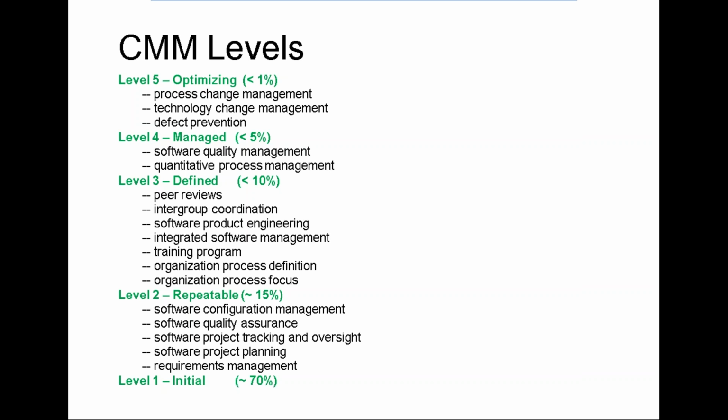And product engineering. So how to test, how to develop, what should be the next step once the development is completed. All these sort of definitions will be given in software product engineering. And then integrated software management. So UI is developed by one person, database design is done by another person, a data warehouse or ETL process is defined by the other person. But all these three should go hand in hand. So how to integrate them, all the definition will be given in CMM, this integrated software management.